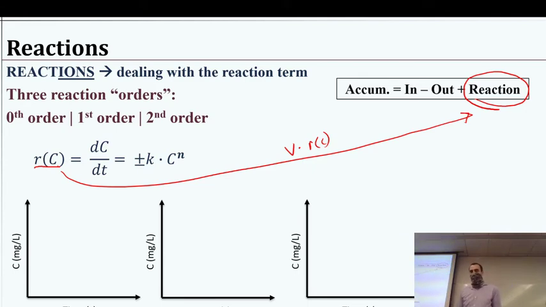So when we're thinking about this reaction term, the reaction order is going to determine what's inside here. So we have three reaction orders. Some of you may remember from chemistry, especially chemical engineers, probably very familiar already. But the reaction order is essentially the degree to which our reaction depends on the stuff that's reacting. Okay? So if you think of it, money in a bank, or perhaps negative money as a loan you've taken from a bank, right, to do student loans. I've still got a few of those myself.